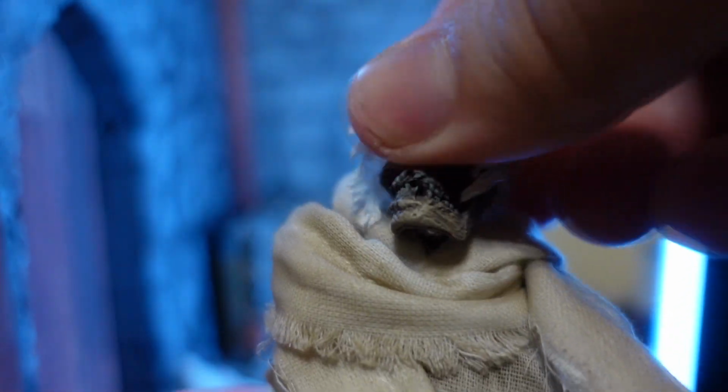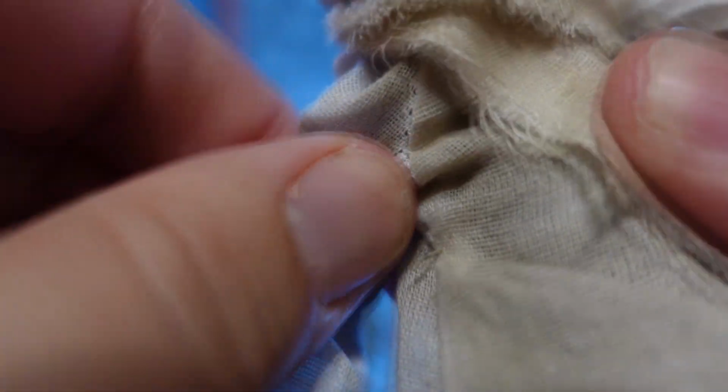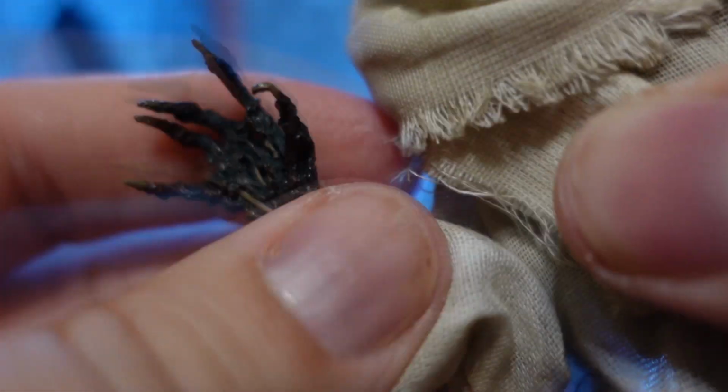For articulation, we already mentioned the jaw. He has a ball joint at the head, so you can move that very freely. The arms will rotate forward and back, really limited by the clothing more than anything else. They will hinge out to the side pretty far, and go in pretty tight to the body. We have a double jointed elbow that bends in pretty much as far as you'd ever want. It also will swivel at that elbow. The hands will rotate as well as hinge up and down.